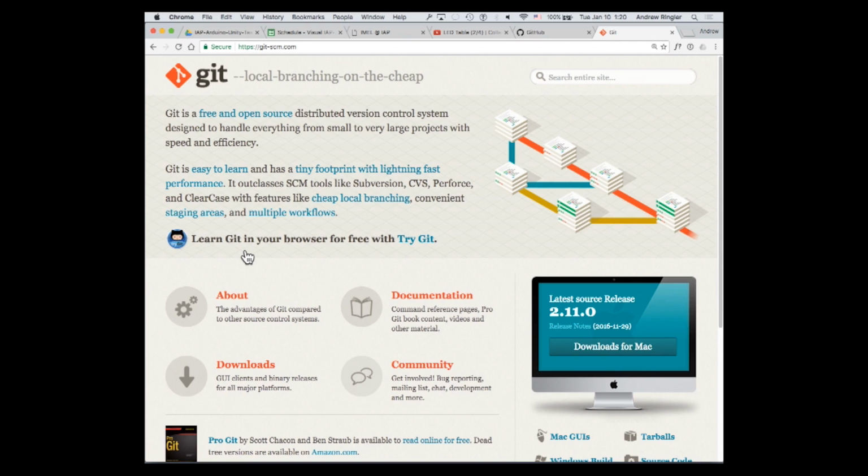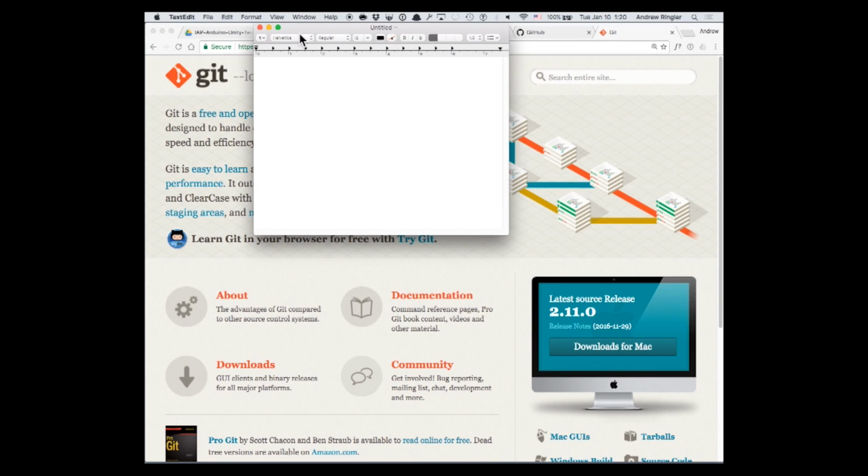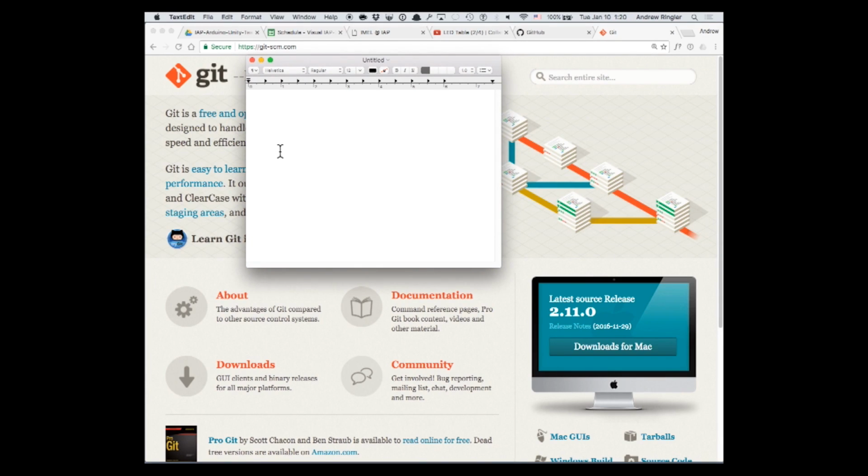It is a very fancy way of saying keeping a history and storing multiple versions of things. So, for example, say you're working on some sort of document, maybe a really important essay. So this is my really important essay, my essay on bugs by Andrew.